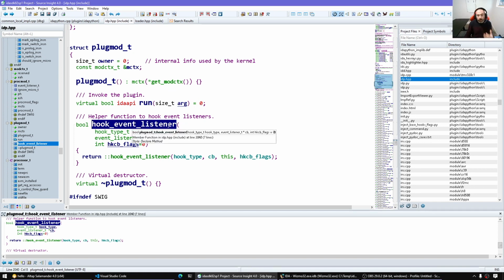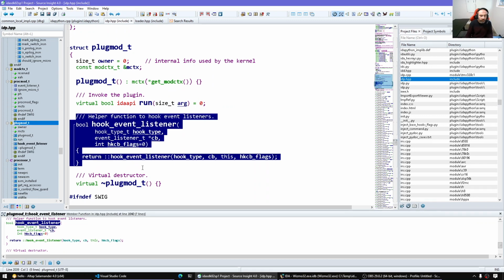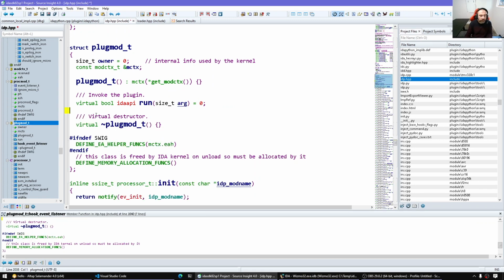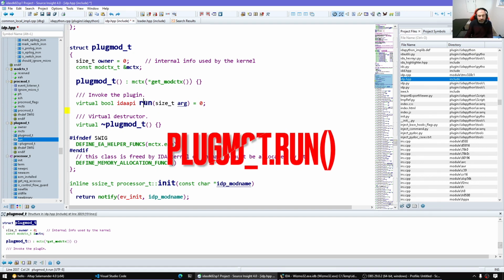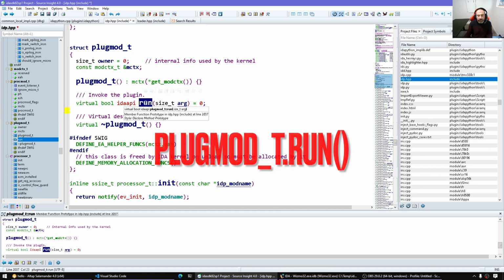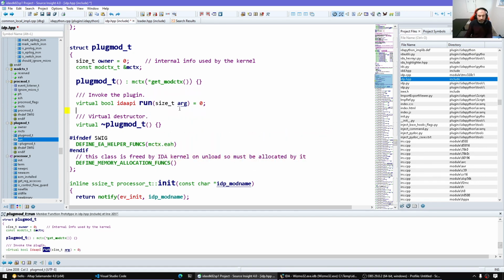You might want to use those helpers, maybe not. So we can safely ignore event listeners for now and just focus on the most basic thing. So when you subclass plugmod_t, you have to override at the minimum this virtual method run. And the run method is responsible for handling the execution of your plugin.